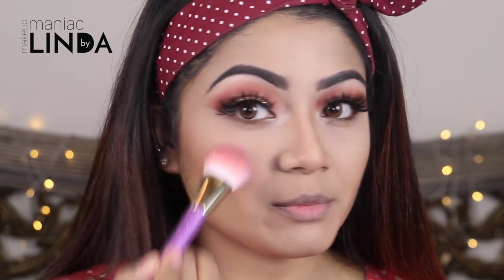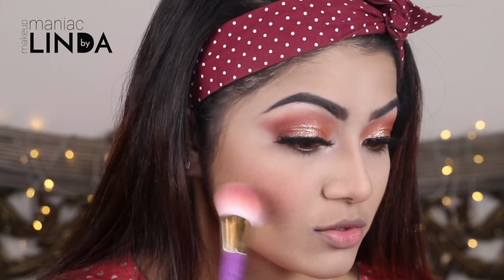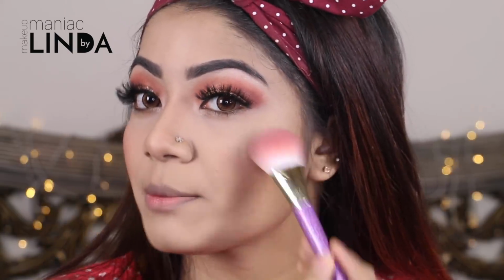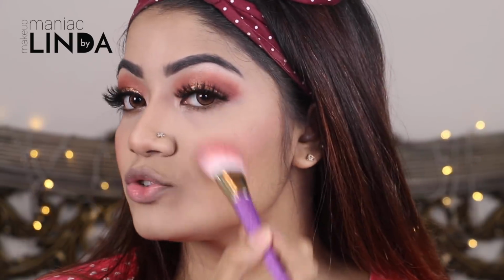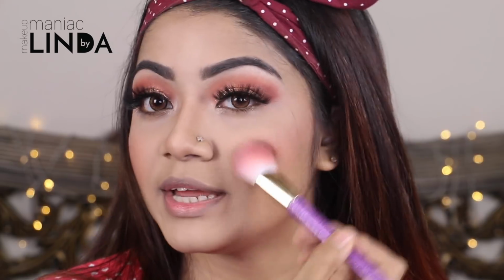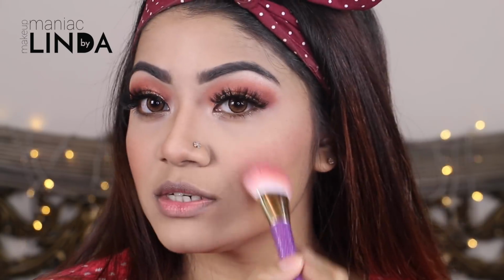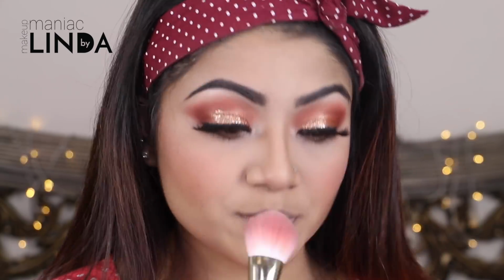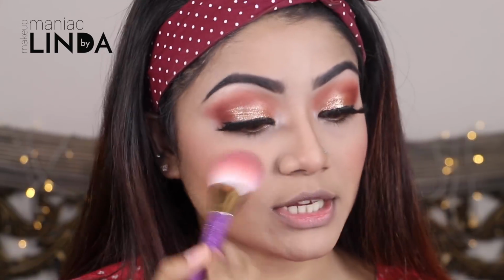The blush is having a bit of difficulty in blending. You can see that it takes a bit of time, so apply gradually. You can see that it's quite sheer, so at first application it doesn't show up much. You have to apply a few times to get the exact shade, but don't go overboard. If you take too much product, then you will have difficulty in blending. So that's one issue about the blush. The contour seemed to blend nicely, but is not much pigmented. Once again, for all the face products, you have to really work your way through the pigmentation to get that perfect pigmentation.